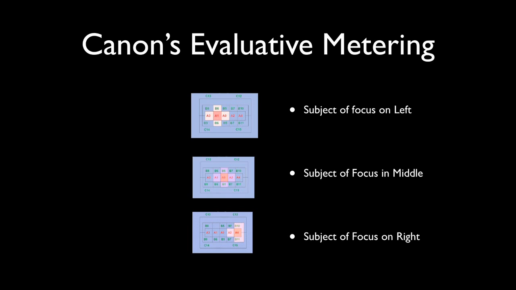The blue areas would then take a subordinate position when it comes to the overall metering, but they could be factored in as well. The exact percentages that each of these rectangles would represent could vary by manufacturer and by make and model of camera, and oftentimes they don't release that level of specific information anyway, but we can just assume that the camera is using particular regions based upon the autofocus to better determine the correct exposure. And this has in large part resulted in superior image taking when it comes to exposure and a lot fewer mistakes on the part of in-camera metering systems.